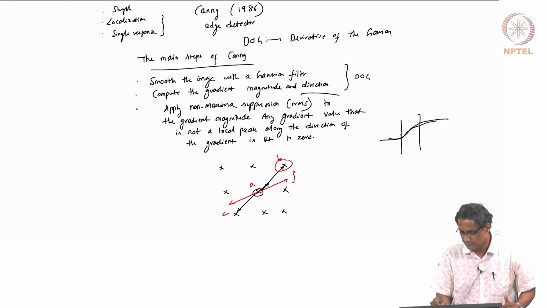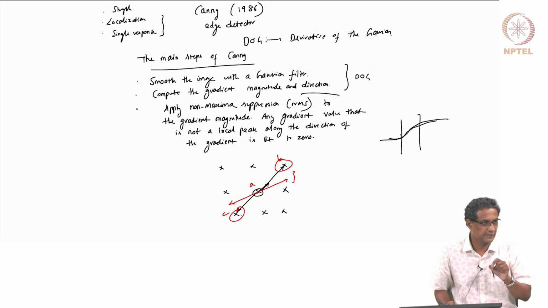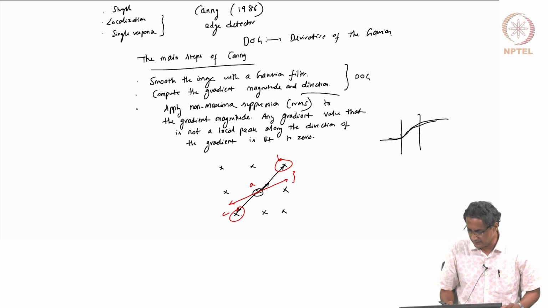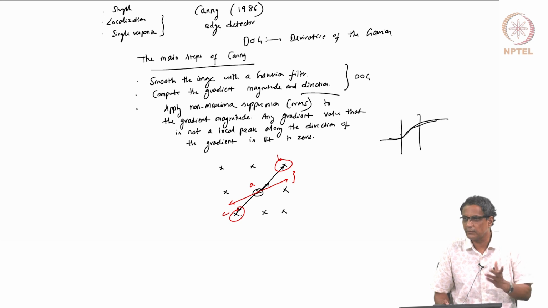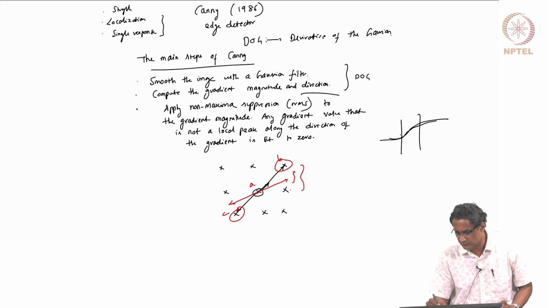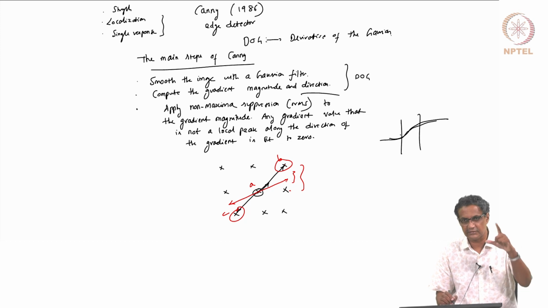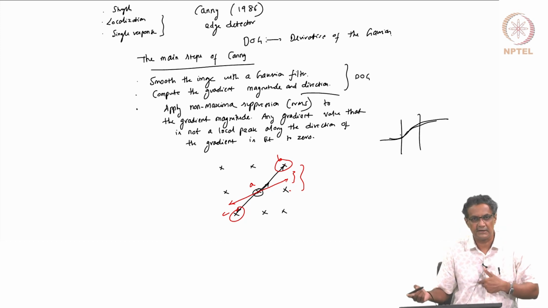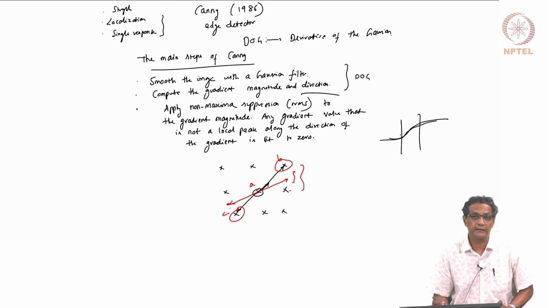If you're lucky, you could have a situation where you end up on an integer pixel grid. You need not, and then you do the standard thing, which is some form of interpolation. You can do a simple linear interpolation using these two values, depending on how far away this location is, just like in the earlier case. Assume it's a delta away from the top pixel, 1 minus delta away from the bottom pixel, do a linear interpolation, get some value here, and similarly get some value here. Again, compare this with those two, suppress under those conditions, otherwise it stays on.